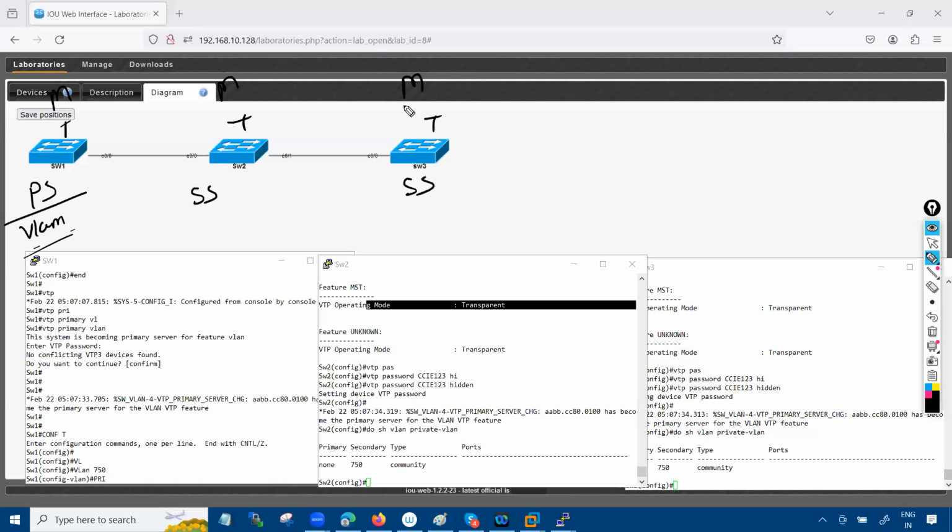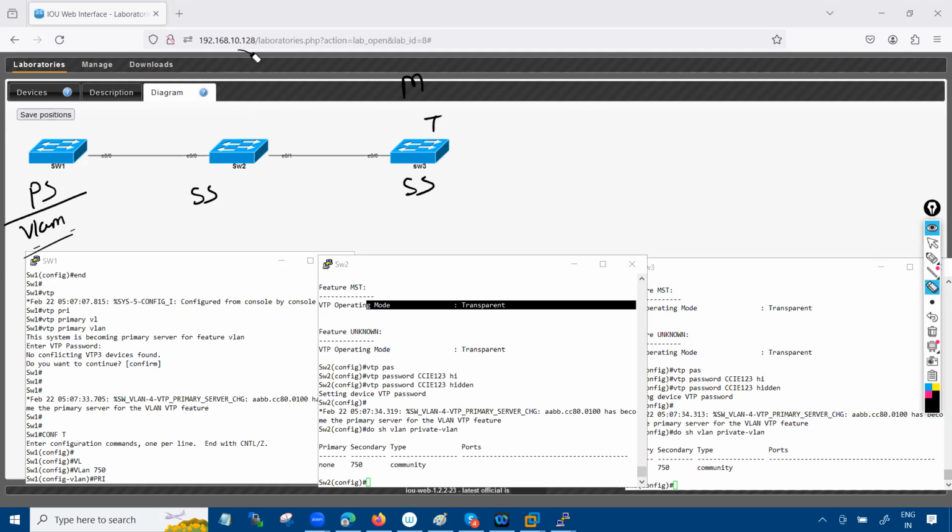Transparent means, if I do the MST configuration, it will only be present on switch 1, it will never be sent to switch 2, right? That's the meaning of transparent. Same thing, I need to make the MST configuration on switch 2 and switch 3 as well. So the default behavior is transparent, which means box-to-box configuration. I need to make it centralized. So here you do have the ability.